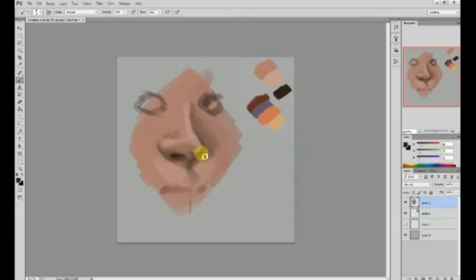So let me darken the nostril first. Some of the other nostril is showing. And then I get a second color to paint the bridge of the nose with. So meaning that this other side has a little bit of illumination in it.